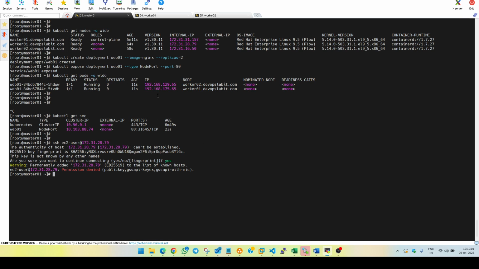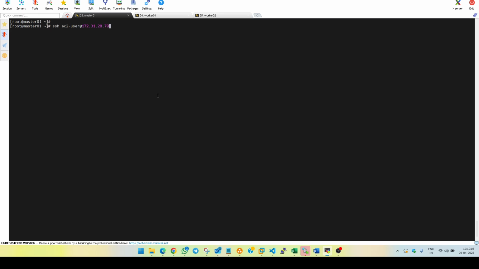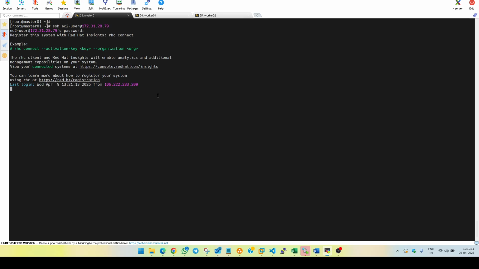Now let's take a remote of this machine. See, again, it's not showing anything. So we are able to get inside worker 1, and see, this is worker 01. Once we have the EC2 user, which has admin permission, we can sudo inside it and run from worker 01. But earlier it was not possible. And what is the benefit of it?